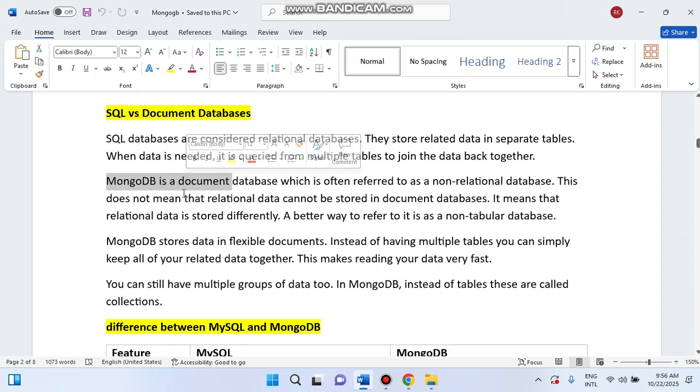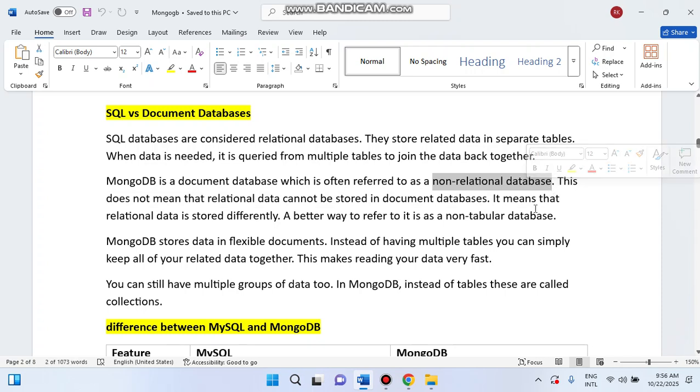But in MongoDB, what happened? It's the opposite. MongoDB is a document database, which is often referred to as a non-relational database management system, right? This is not relational, this is non-relational.